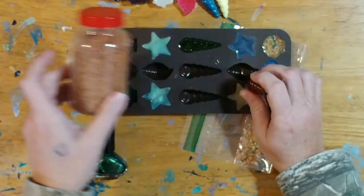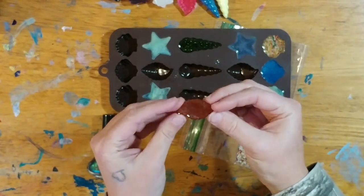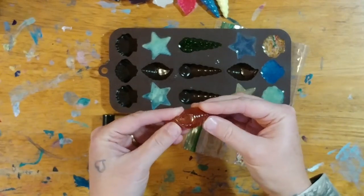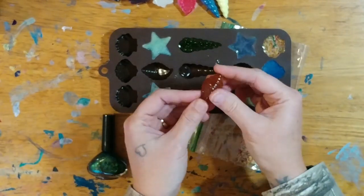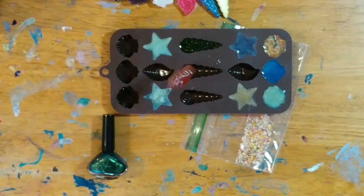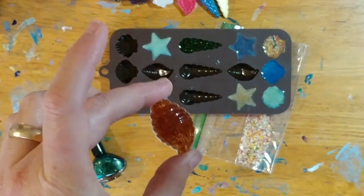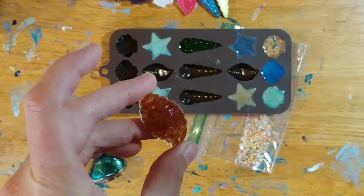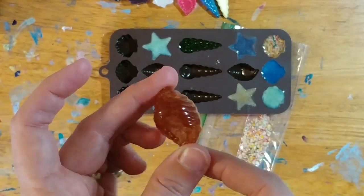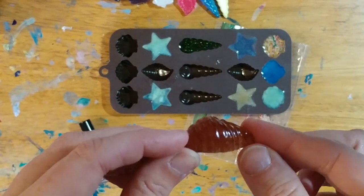The fir wood. It's dispersed throughout. It stayed, it didn't all sink to the bottom or float to the top. It's actually kind of cool, I think. See if you can kind of see through it a little bit. You can see a little bit through it. It's kind of cool. There you go. I don't know if this is in focus or not, but you can kind of see that. I kind of like that. I like the wood shavings in the resin.